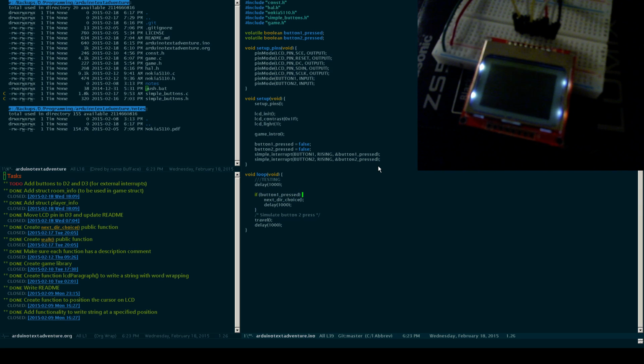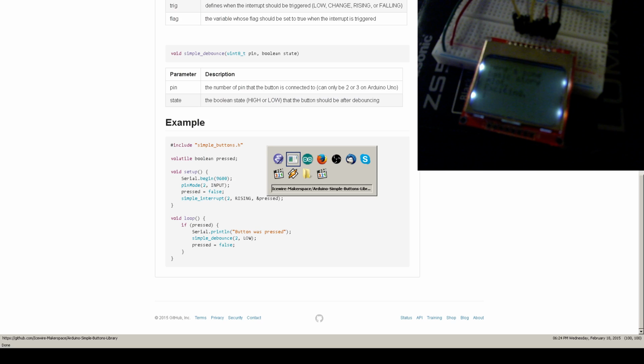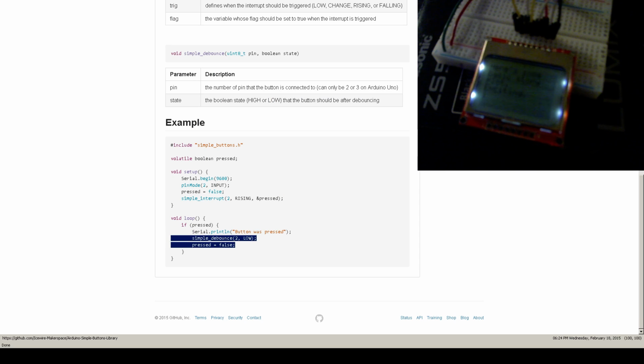So if button 1 is pressed, it should move to the next direction choice. And if button 2 is pressed, then travel to the currently selected choice. And after these, I want to debounce and set them to false.